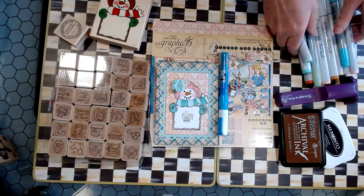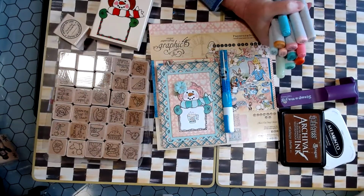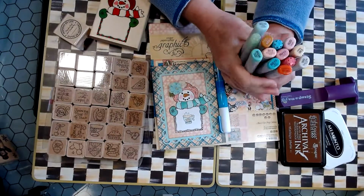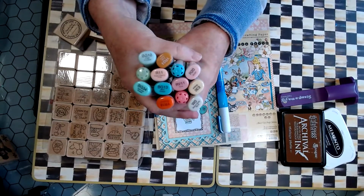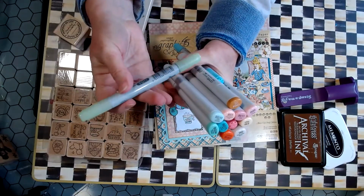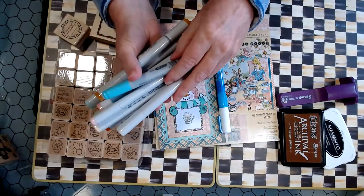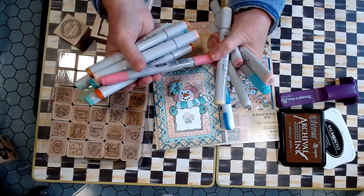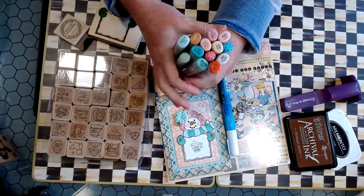I'll think about that. But the Copic colors, oh gee, I just dropped one. The Copic colors that I used are all right here. Try to show you. They're all those colors. And I actually bought some new colors that I thought I needed. This is yellow green 11. I'll show you the blue green 15 for the ones that are the Chao markers, and then R32.